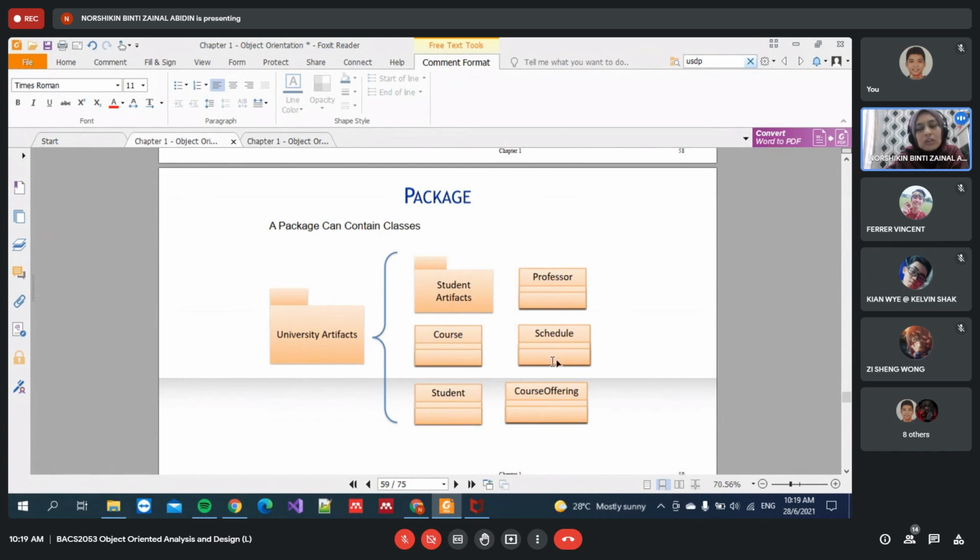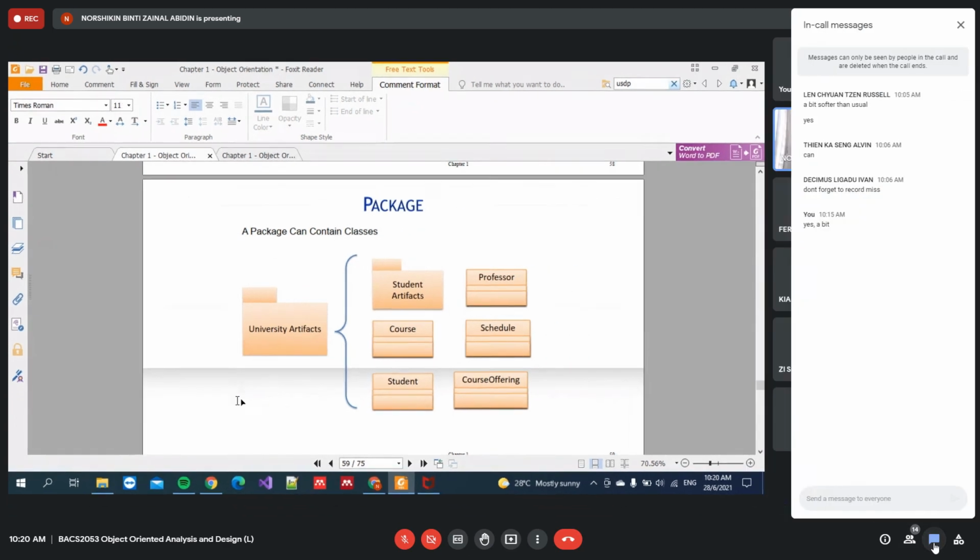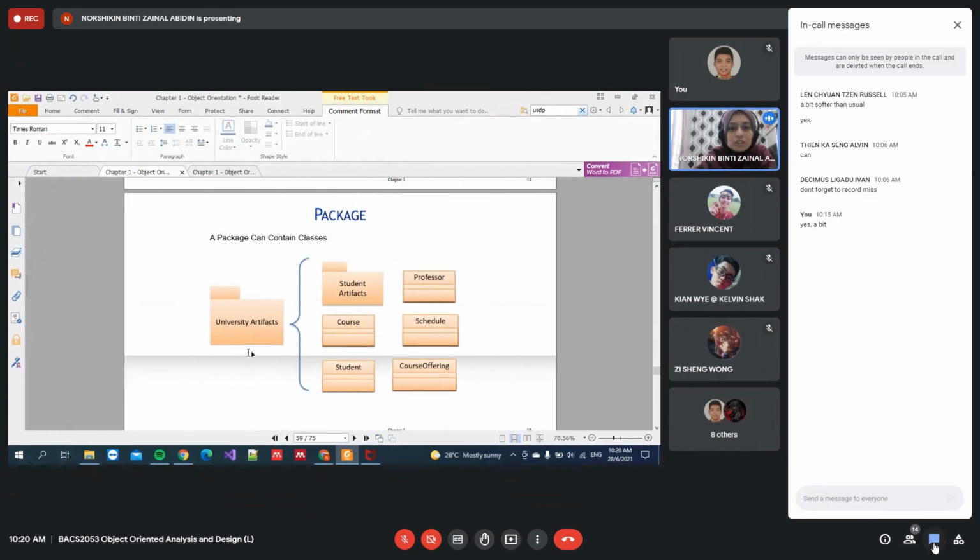So they can contain different elements from different models. These different elements from different models are grouped together under one package. So this is one package. This package contains different elements from different objects.